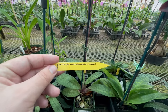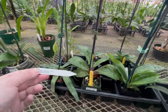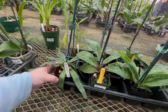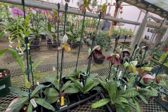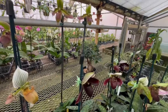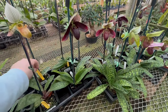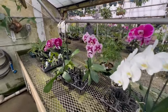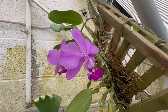This is Paph albertine. And this is Paph delenatii hybrid. I do love my delenatii's, and look at the size of these plants — you're definitely getting the bang for your buck when you purchase from here. Look at this flower — beautiful Paph. And check out this Cattleya walkeriana — it smells amazing too.